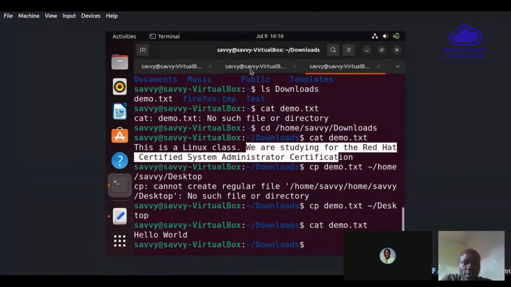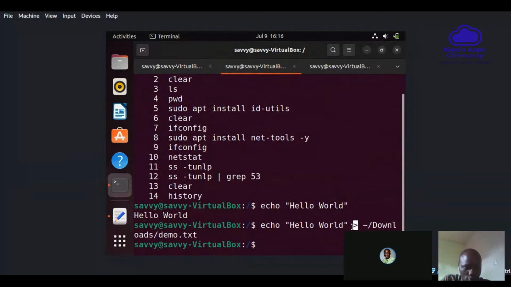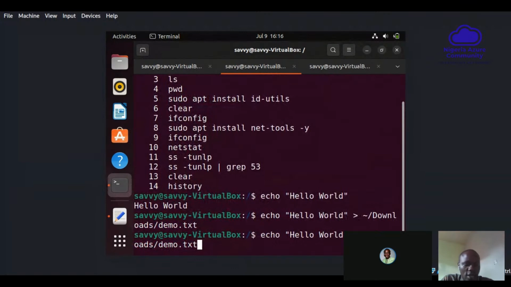So that is this greater than sign for you. But if I use double greater than sign, it will do append. So for you to remember, my audience, that is how I also know the difference between these two signs. The double greater than symbol is for append, and you know the word append has double P also, so you can use that to always remember. For append, use double greater than sign.